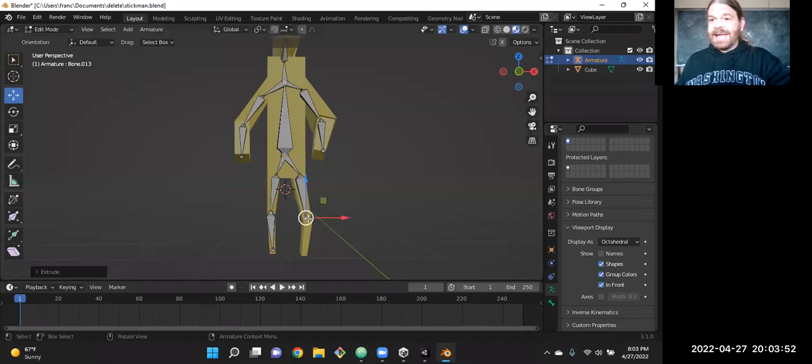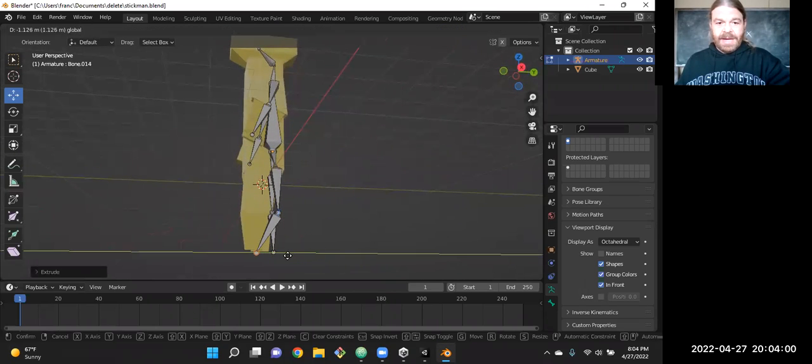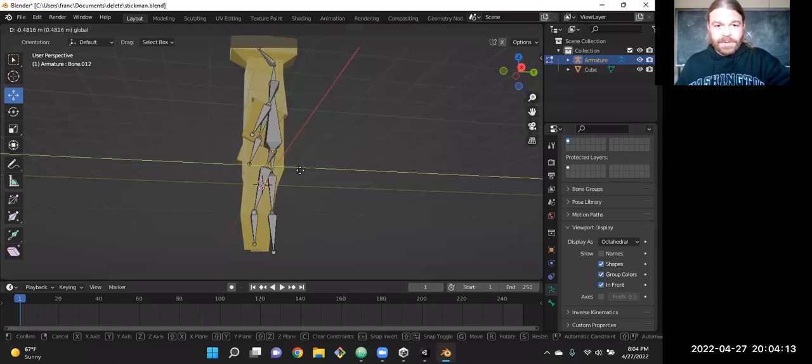I'm just pushing E for extrude, and then bring all the bones out, and then just kind of spin around and put them in the place they need to be. So this would be about the bottom of the leg. This joint here should be the knee, which means this one probably needs to come a little ways forward.